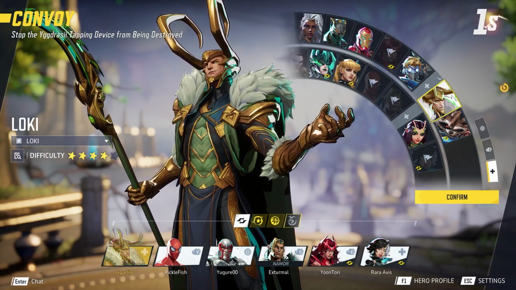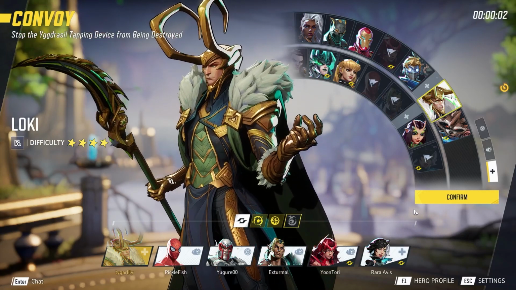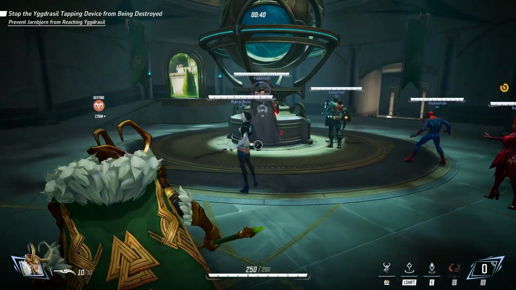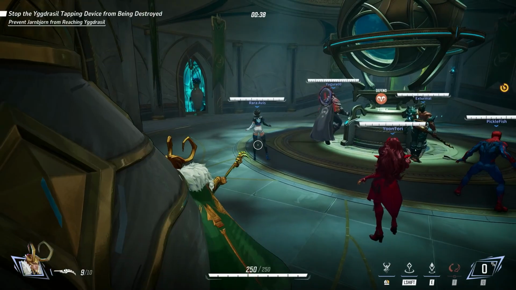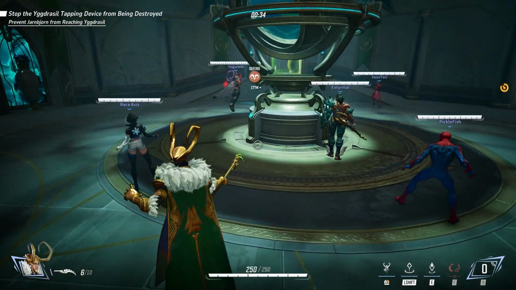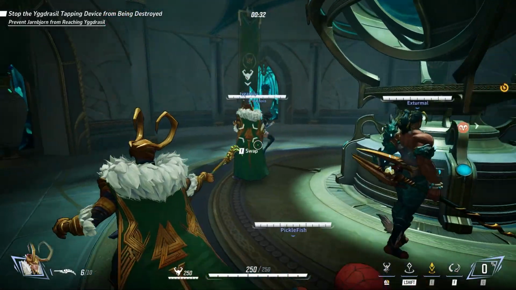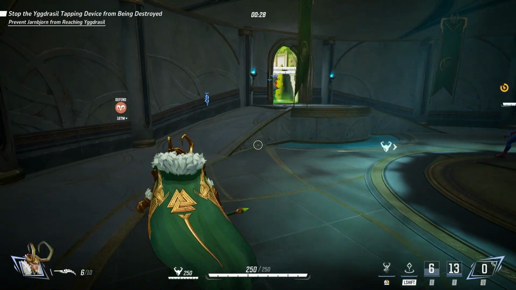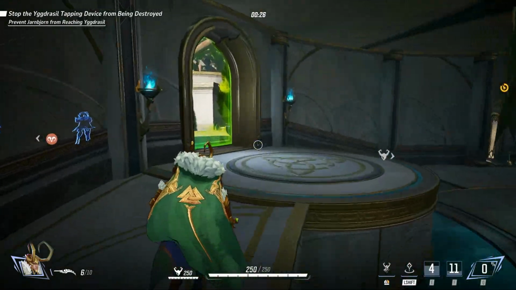If he were to pick Hela, that'd be great, but he didn't. That's okay. So the left click ability for Loki is a heal. We go around and heal. I can drop mimics of myself that I can either teleport to, which is a really good escape method, or I can drop my shield on us.